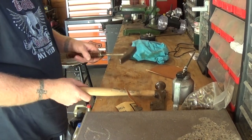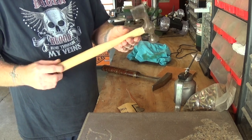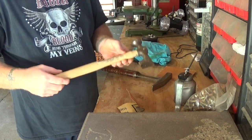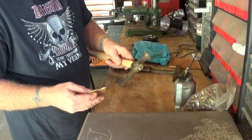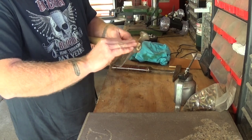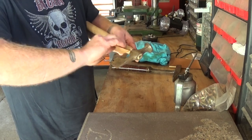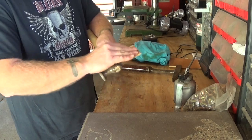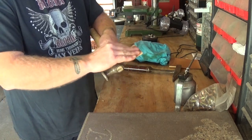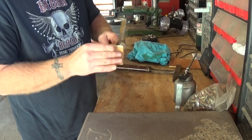Down at my workbench, this is a sheet rock hammer — it's kind of an older fashioned one, but it's what I started off with when I was doing sheet rock many years ago. One of the things you want to do is real lightly go over all the steel on the hammer and just knock off the bigger pieces of rust. It's not a real hard sand, just a real light sand to get everything back down to the steel.